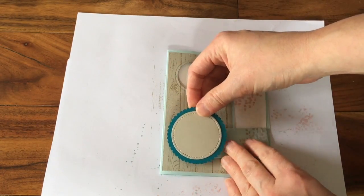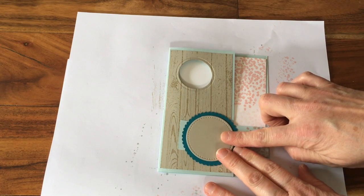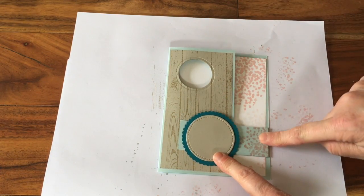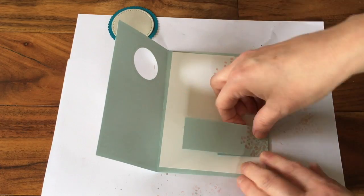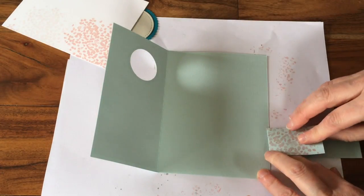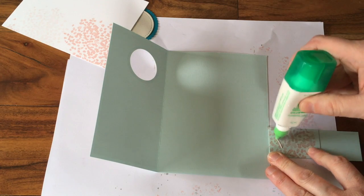So I want to do a rough estimate of where I want this to go. And I'm thinking right about there because I want to have room for my saying. So I'm just going to hold it there, just to mark it. And I'm going to open up my card, and I'm going to get rid of just this little liner here. Now what I'm going to do is add a little bit of glue to this little under tab. I'm going to go ahead and do that.